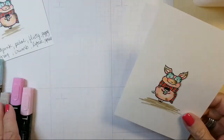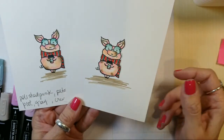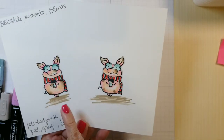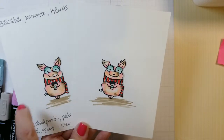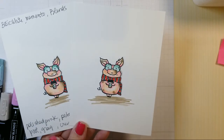So here was the one I was looking at. You know, I always have one. So they look very similar. I don't think you could get one identical. So you could kind of see they look pretty similar. You can see this one has a little bit more of that polished pink in there. If you want to get, see how it's kind of stipply looking?